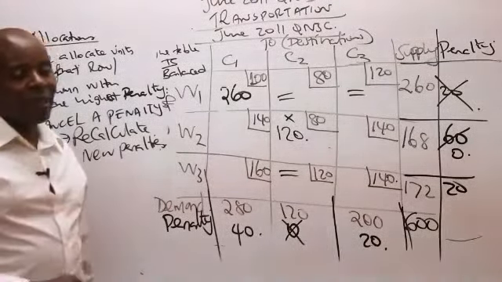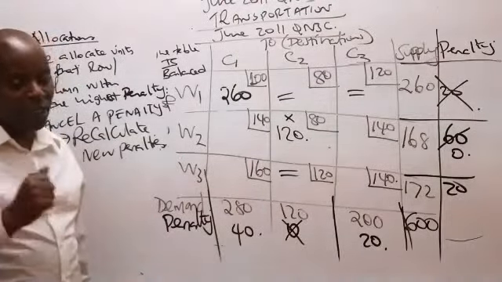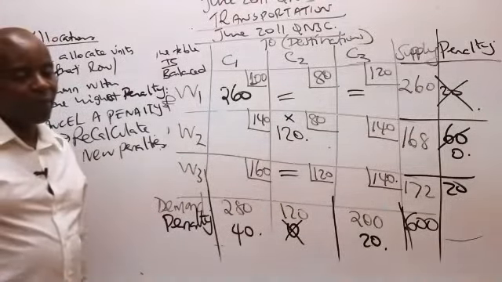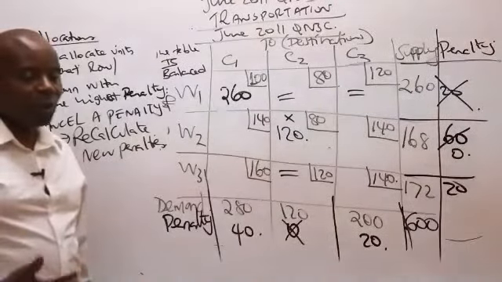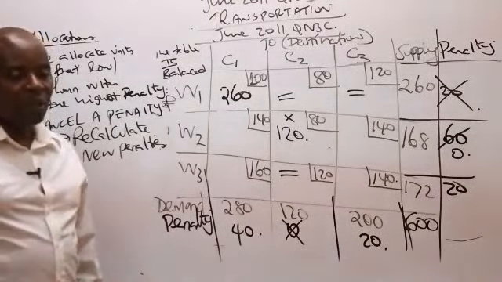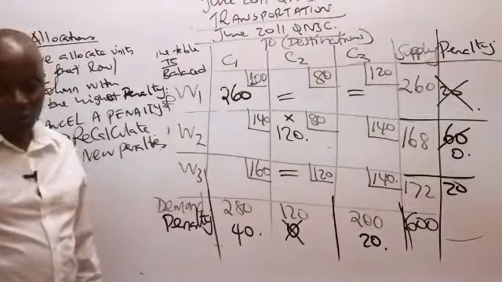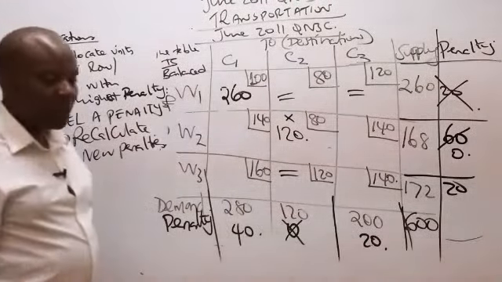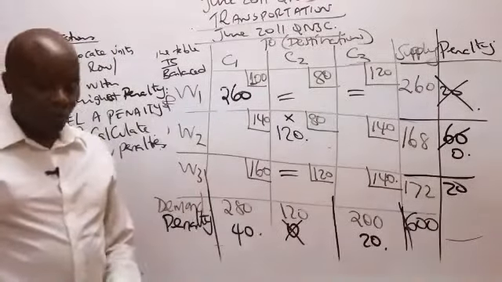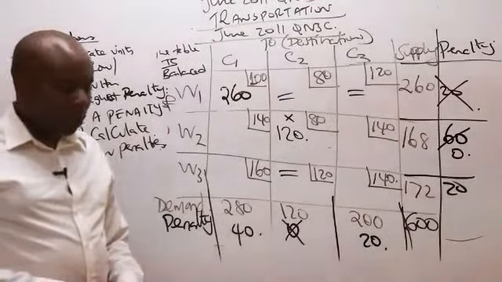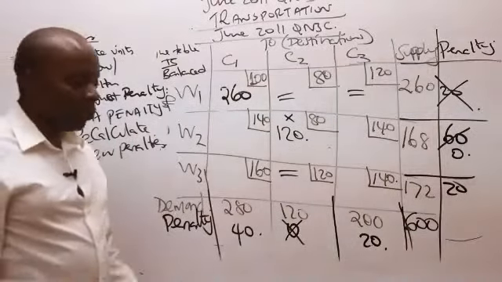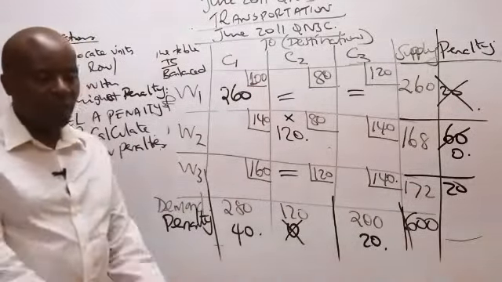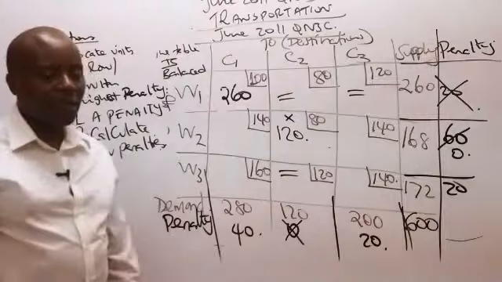Is there any other person who is able to see what Zach is telling me? Please, I need your moral support for me to continue. Could you kindly tell me what will be the penalty for C1?